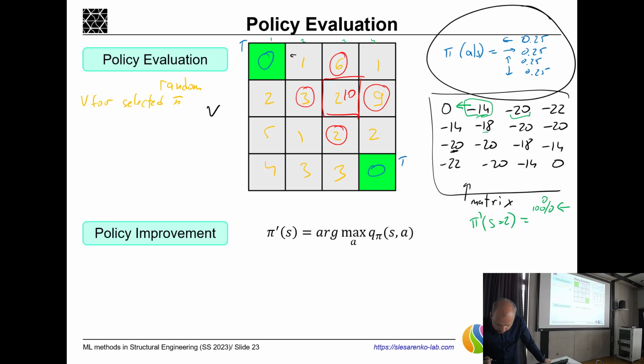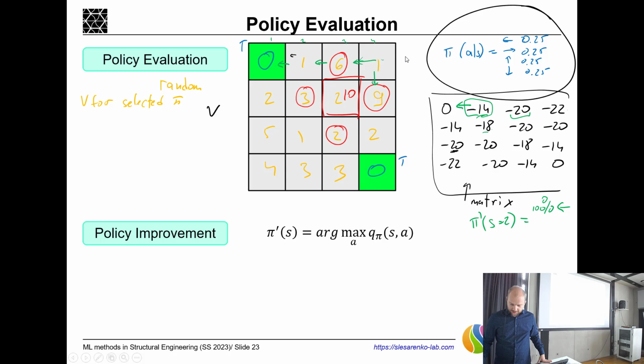So do we have any problems here with that? At the end, what we're actually drawing is our policies like that. So from here we go here, from here we go, and here. In some cases we don't really care where to go, because let's say we have -22, -20 and -20. In this case, we have 50-50%, so we just randomly select. So the policy for this state will allow us with 50% to go left and with 50% to go right. Okay? Is it more or less clear?